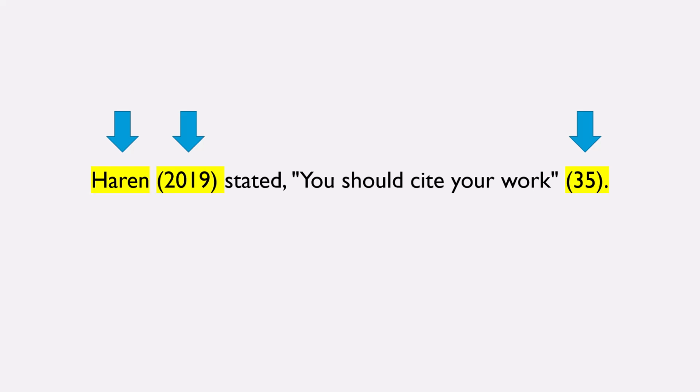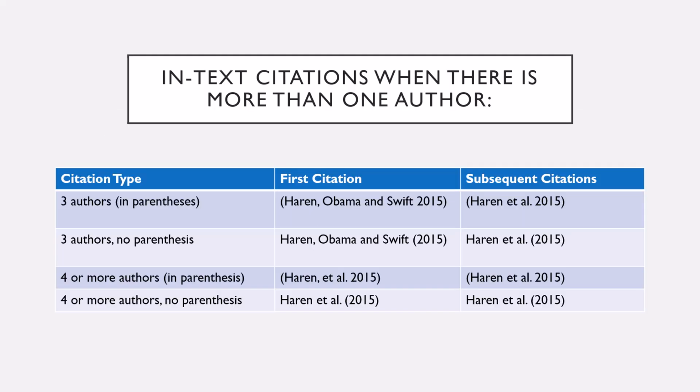This is also acceptable. Now, ASA also throws a little bit of a curveball when it comes to in-text citations with three or more authors. If you have three authors in a source you're citing, the first time you include them in an in-text citation, you will write out all three of their last names. However, in every subsequent citation, you will only include the first author's last name, followed by the words et al. This is an abbreviation for the Latin term et alia, which means and the rest.